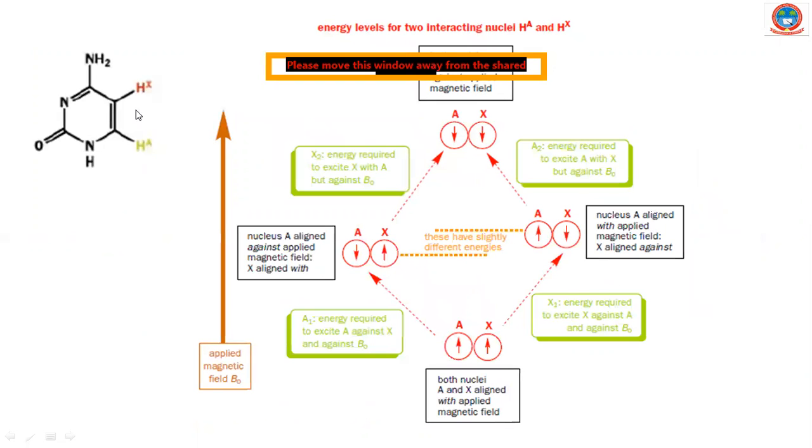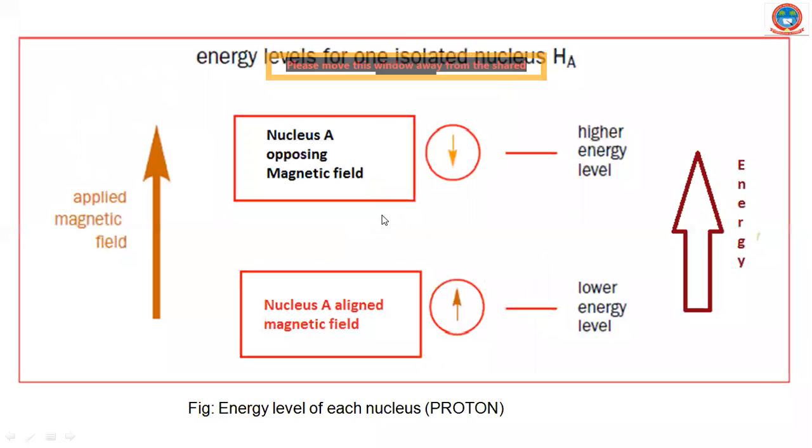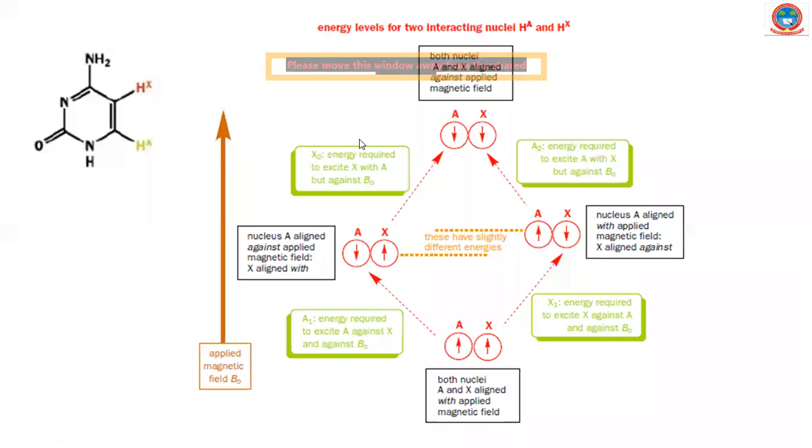Okay, fine. So now if you see, this is the case of cytosine, where we are talking about Hx and Ha. When there is only one nucleus, single, it has only two energy levels because there are no other energy levels near to it. But when we go for cytosine or molecules like these, Hx definitely has two energy levels like this. This Ha will also have energy levels like this. But when they interact with each other, this Hx will sense this one, and this Ha will sense this one. Now we can say the nuclear energy levels, lower and higher of each one, sense each other. You're getting the point, guys.